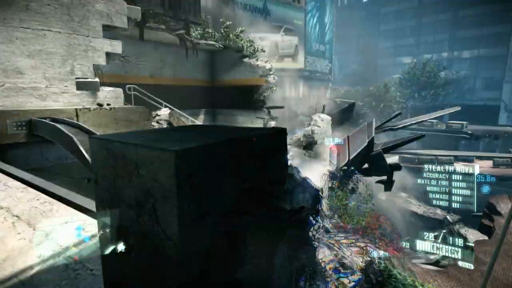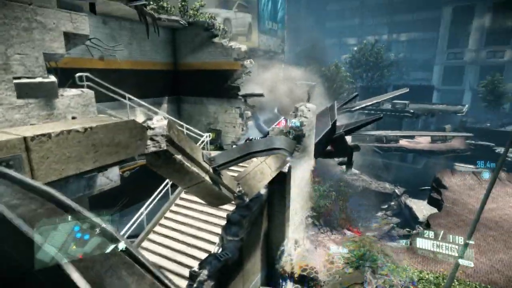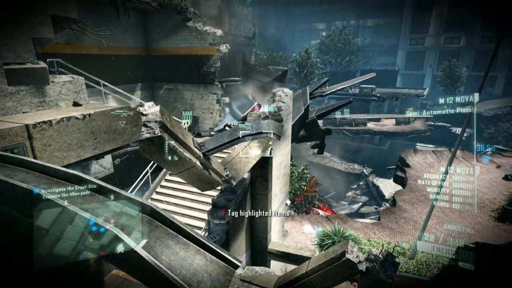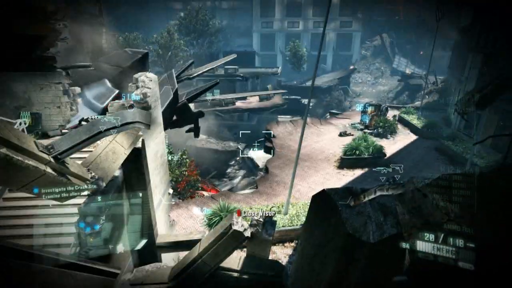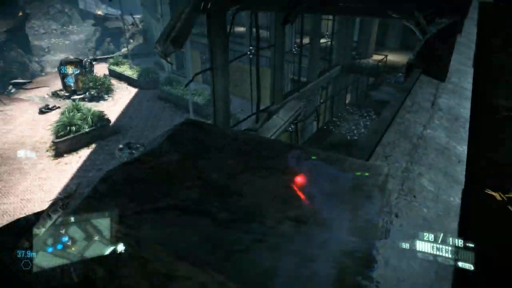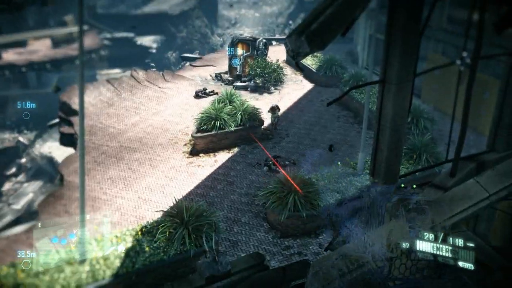Alright, so what... Did you find somebody? Somebody find you? I don't see anybody nearby. Okay, so apparently that geometry is preventing me from making any moves.